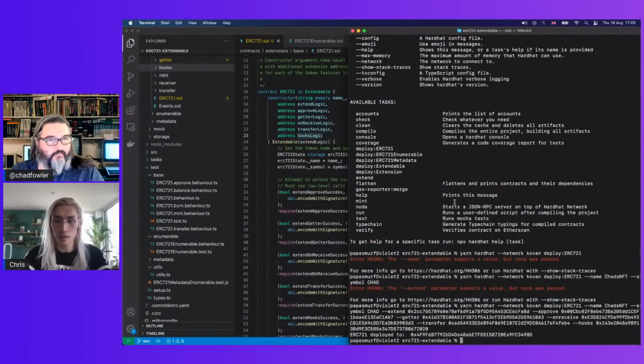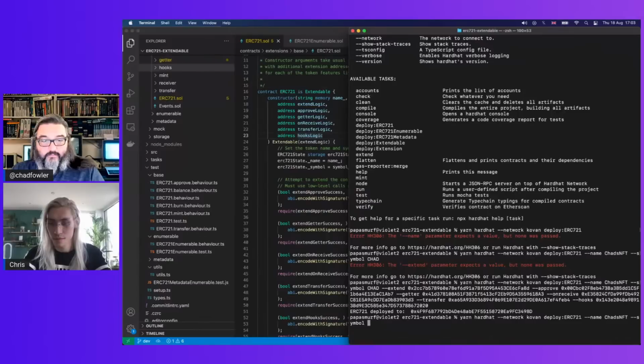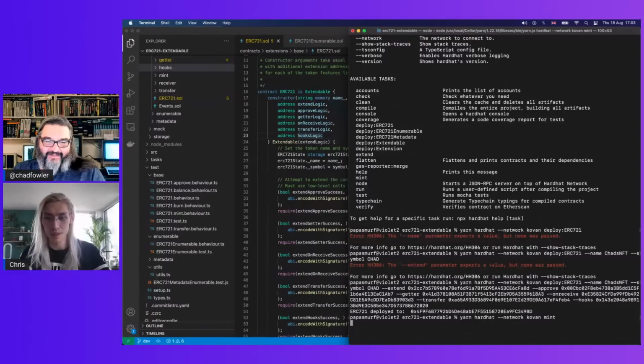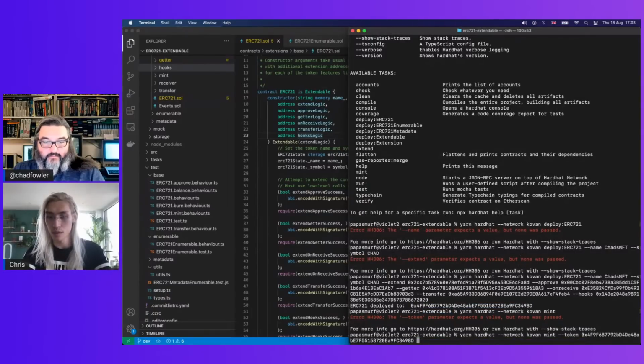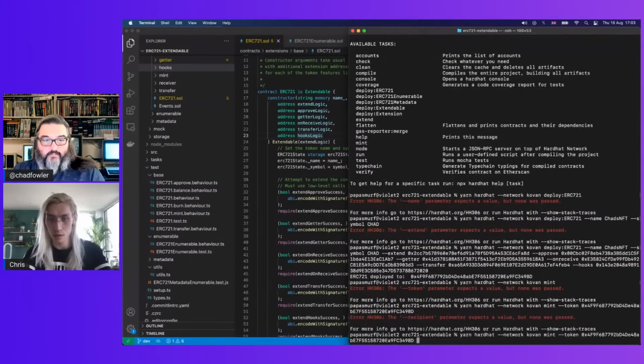Anyway, that's deployed. So I think the next thing to do is let's try minting. You're very brave. Yeah, I am. Let's see what this gives me. There we go, token, and I need to pass in this address. So I'm specifying where the token address is, and I'm specifying our extendable contract. They're probably asking what token ID and which address. Yes, recipient.